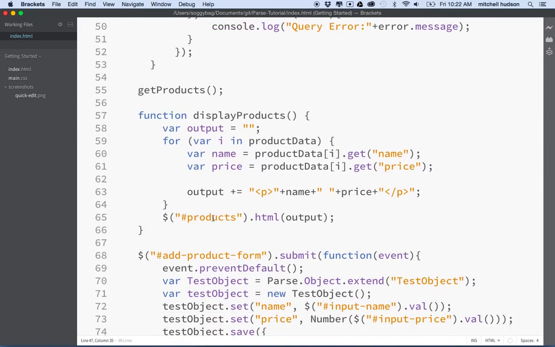So now let's work on this a little more. We've got display products here, and what I want to do is modify the output so it also includes a link. I've got to fit it in here. Really what I want to create is a paragraph with a closing paragraph, and right now I'll have the name, and then the price might sit right here.